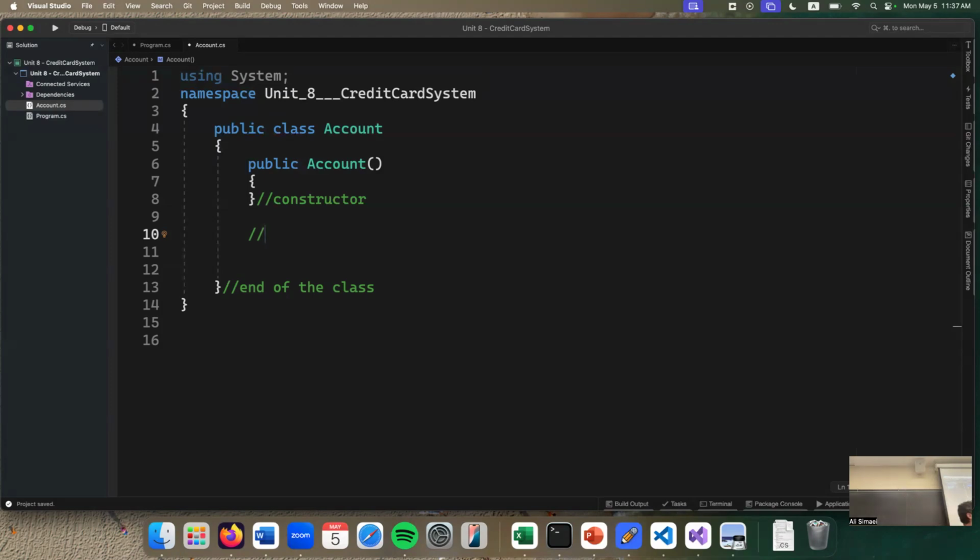Think of an account and ask what the unique characteristics are in this context. Every account has an account balance, a credit line, an APR, and maybe an available balance. These describe and give me information about the account, and I need to record that information. That tells me these are the things I want to specify as class fields.